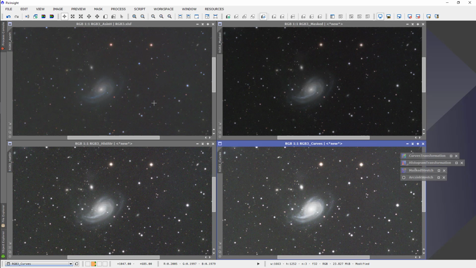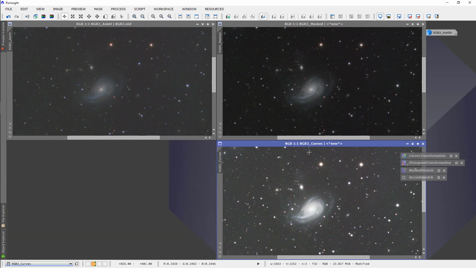So which of these do you choose, and how do you choose it, and how do you use it? Well, the reality is that probably what you're going to want to do is use a combination of methods so that you get some of the color saturation without having quite such a flat image. So for this example, I'm going to use the arcsine method. So shrink all these back down.